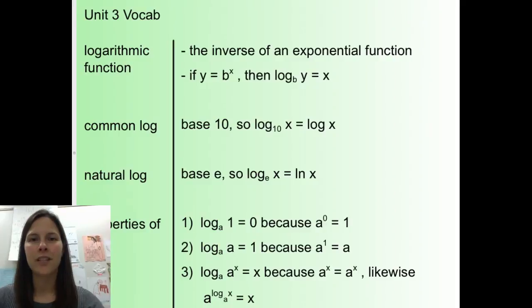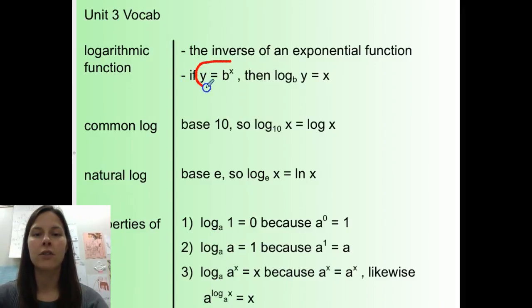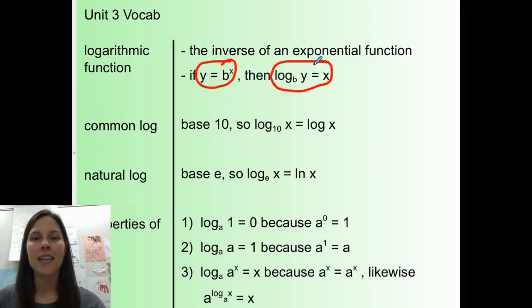Our next topic for this unit is logarithms. A logarithm is an inverse of an exponential function. So notice the exponential version is y equals b to the x, but the log version is solved for x, not y. That's because when you write the equation for an inverse, you need to switch the x and the y. That hasn't happened yet in this case.